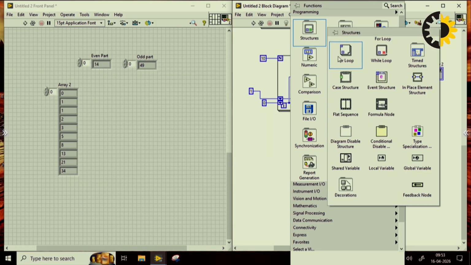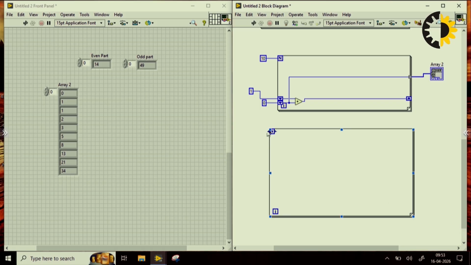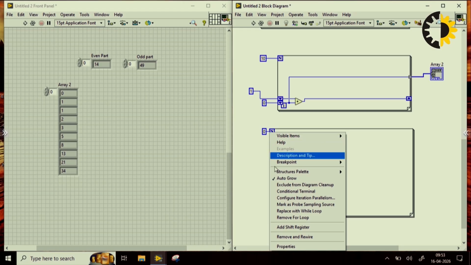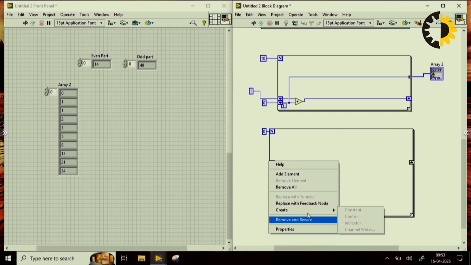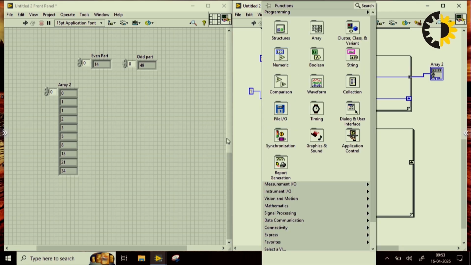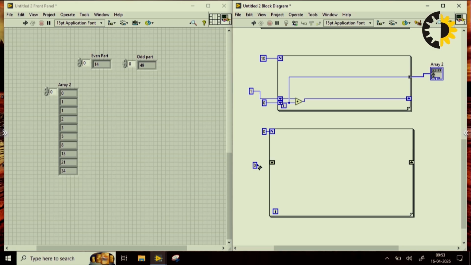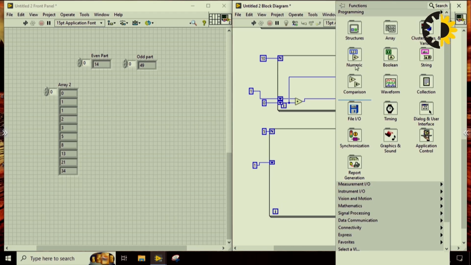So for that, suppose this is the for loop, I need a factorial of 5, or whatever the value you need, you can have that factorial. Suppose I want a factorial of 5. Okay, so I need to initialize a register, I need to create a constant, take a constant, we'll start from 1. And suppose whatever the factorial number you want, you can put it here. Suppose I put 5. So 1 into 1, then into 2, whatever the value.